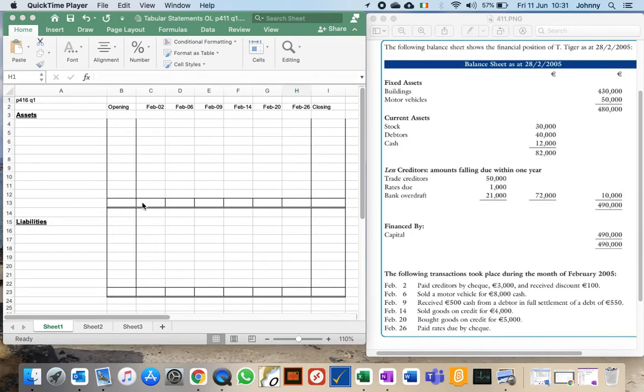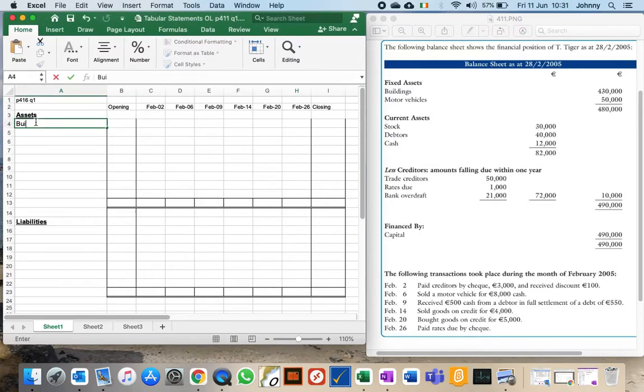So basically what this does is we take the assets and liabilities from a balance sheet, put them into a document and look and see as transactions happen how the assets and liabilities change, but they'll always change by the same amount so that our balance sheet still balances. So to start, we write down the name of all the assets.